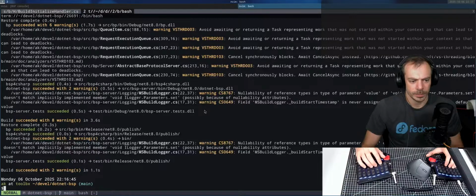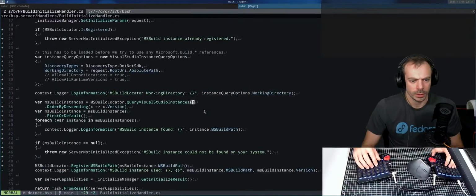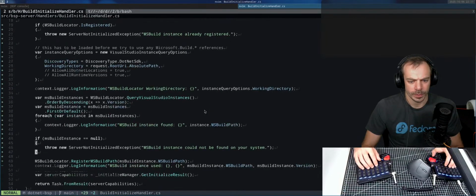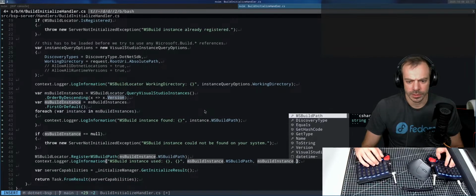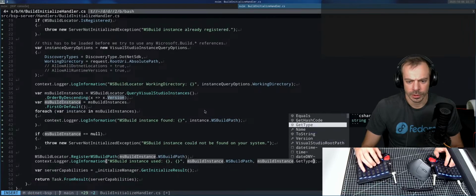Do we insert build path version? We have here else Visual Studio root path name, version name, retype.